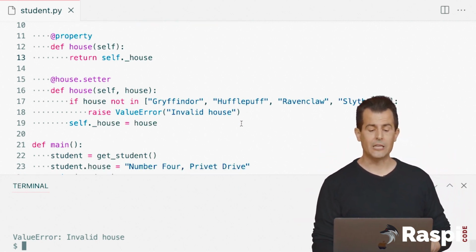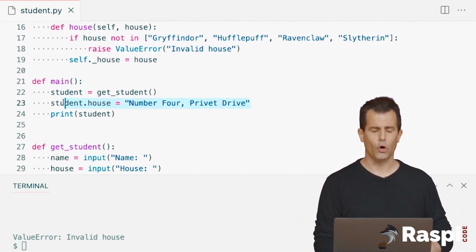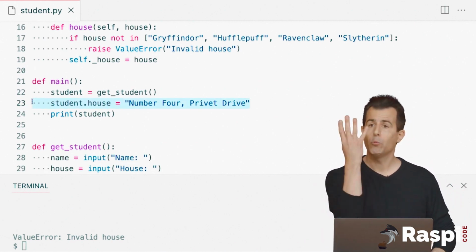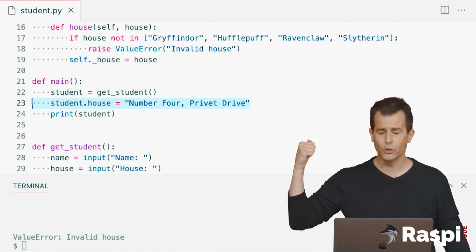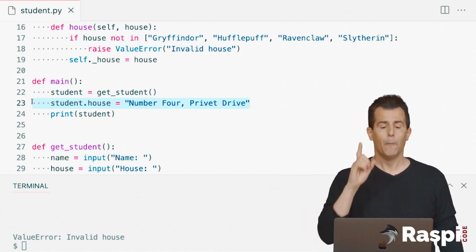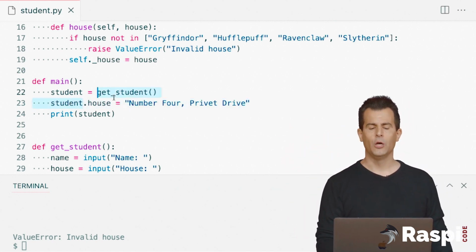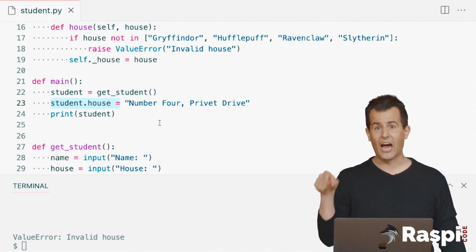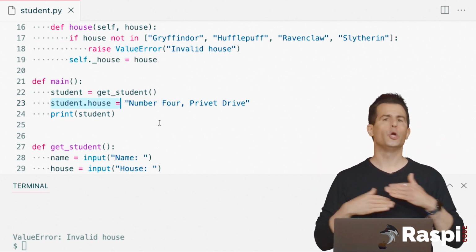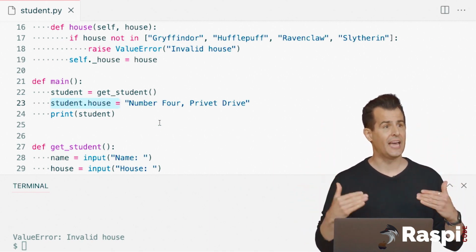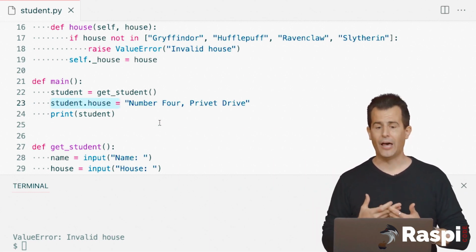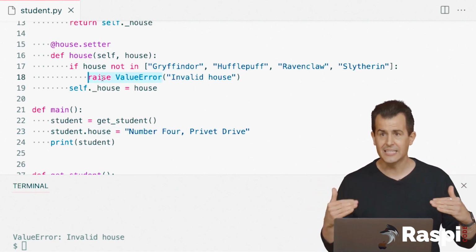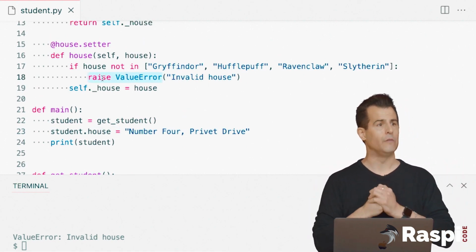Why? Because notice, in my main function, I'm still trying, maliciously if you will, to change Harry's house to not be one of the 4 valid ones. I'm trying to change it to his childhood home of number 4 Privet Drive. But because Python knows that, wait a minute, you're trying to assign, that is set a value, and that value, aka house, is now defined as a property, you're going to have to go through the setter function instead to even let you change that value. And because I have this raise ValueError, if the house is not as intended, you're not going to be allowed to change it to an invalid value.